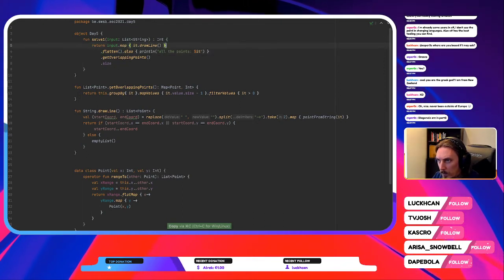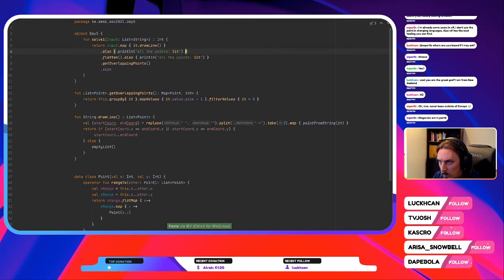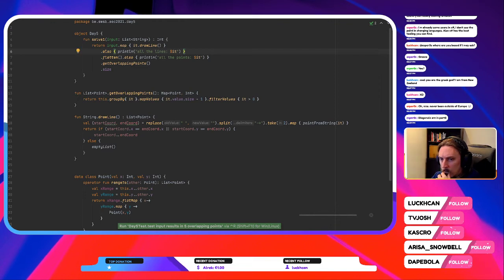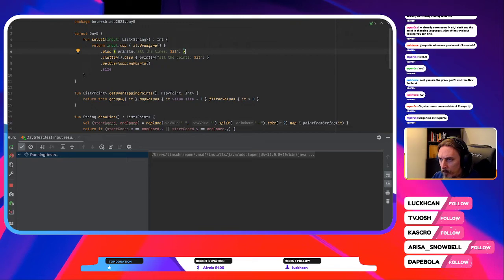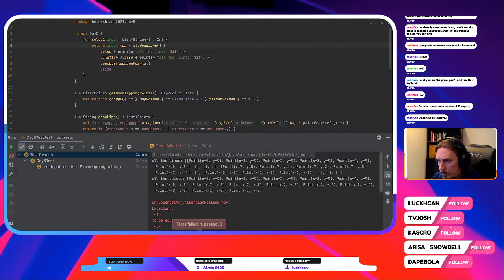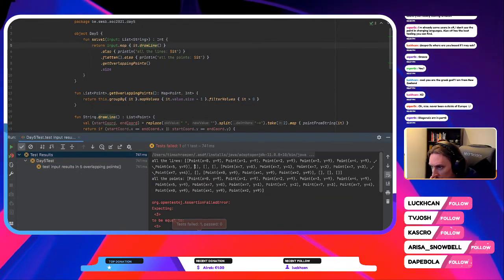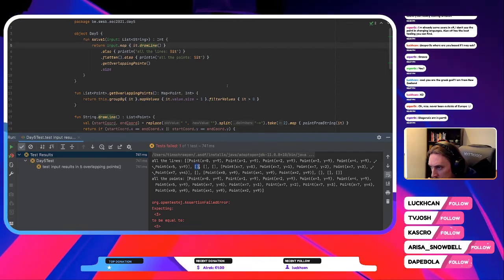Does the flatten do something weird? We've got empty arrays here.